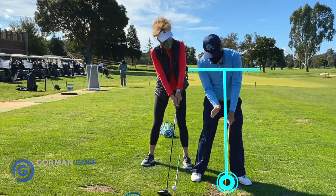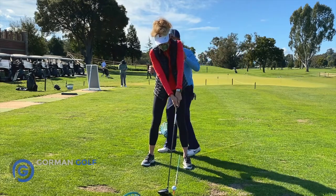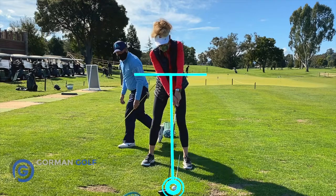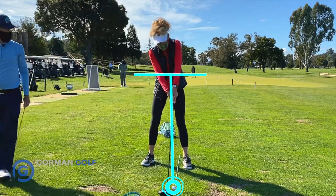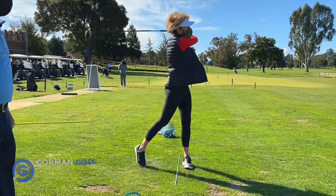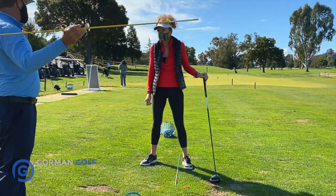And we want to just feel over toward that. I know you've been there before. There you go. So now you're leaning behind the ball a little bit with the upper body. Much better. Now the height doubled, really, right?